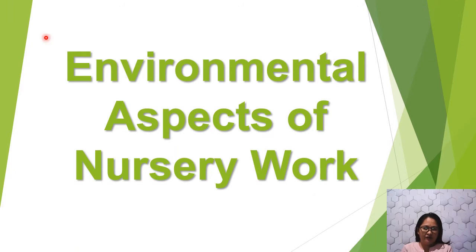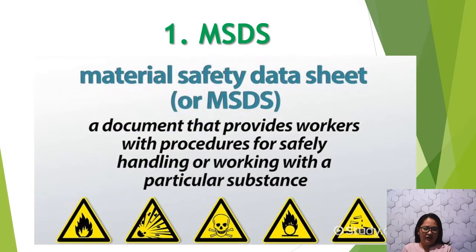Okay, now let's move on to the environmental aspects of nursery work. Okay, first we have MSDS. It stands for Material Safety Data Sheet, a document that provides workers with procedures for safely handling or working with a particular substance. The MSDS should always accompany chemicals and substances, including soil or potting mixes.